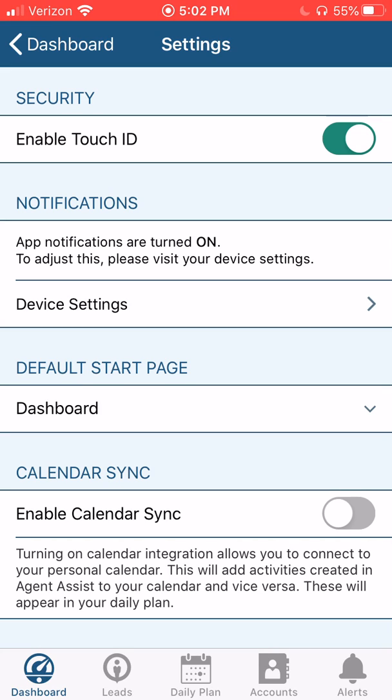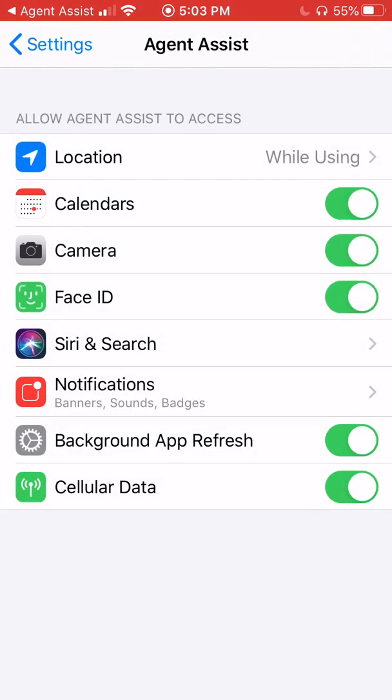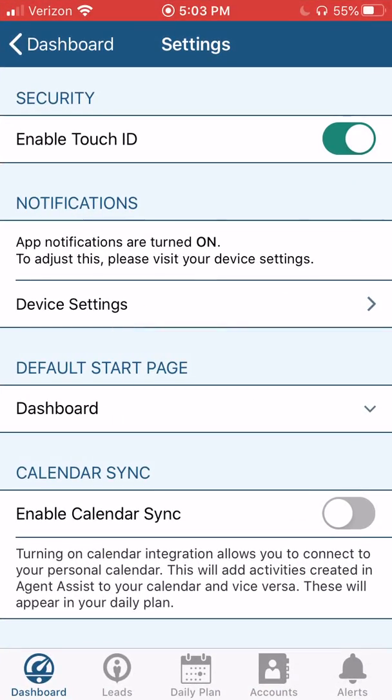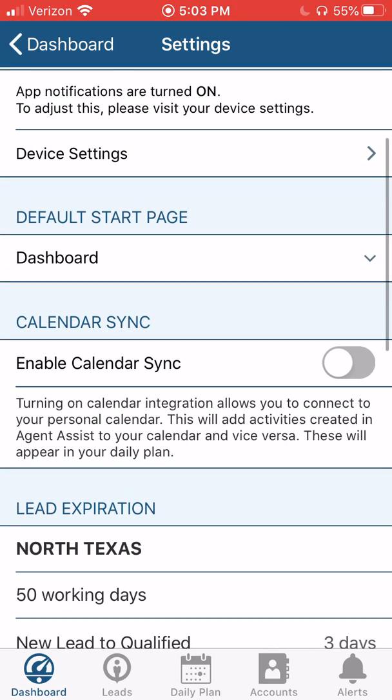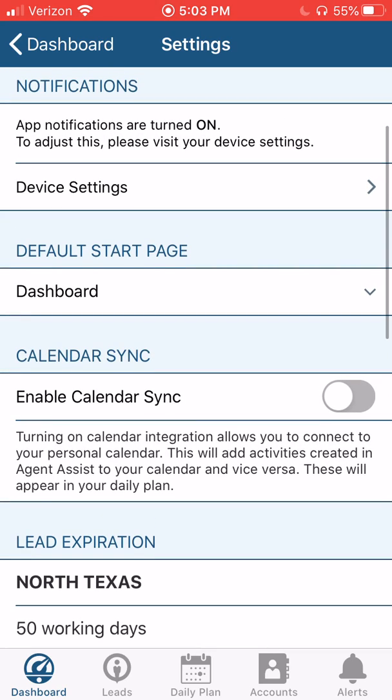If you have app notifications turned on, you will get a push notification to your mobile device letting you know that somebody has requested an extension on that lead. And if you go to device settings, that's how you're going to be able to turn that on. All right, so going back to the app here.